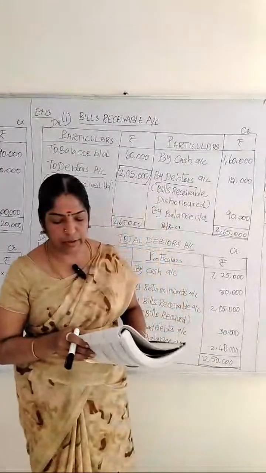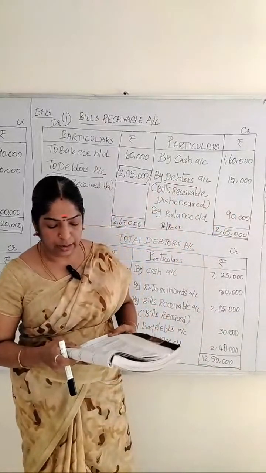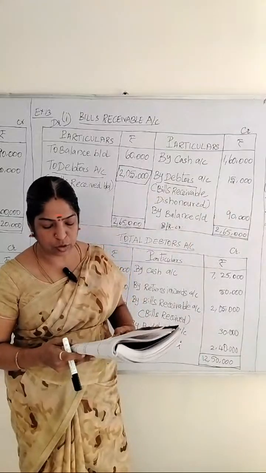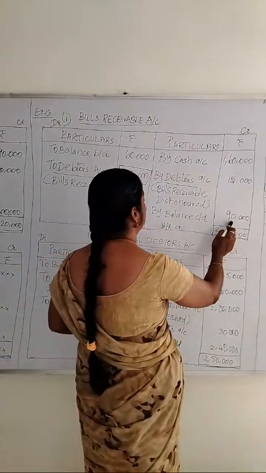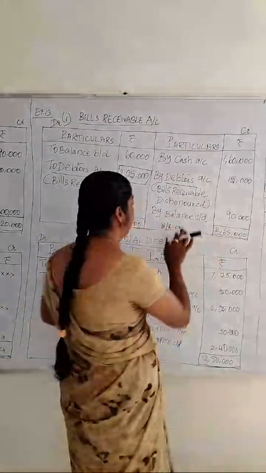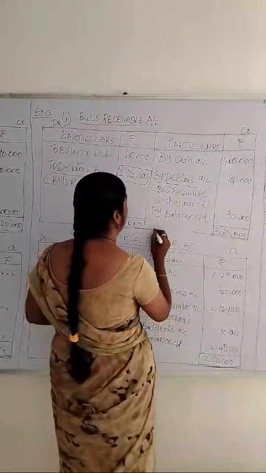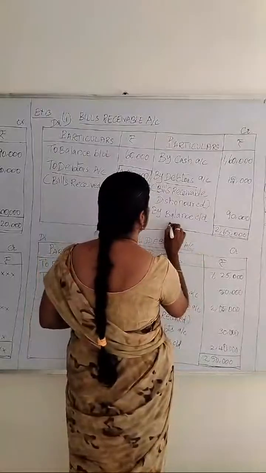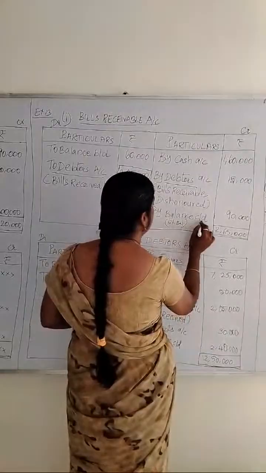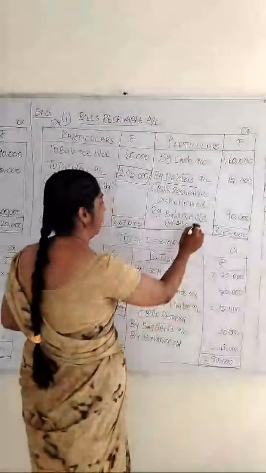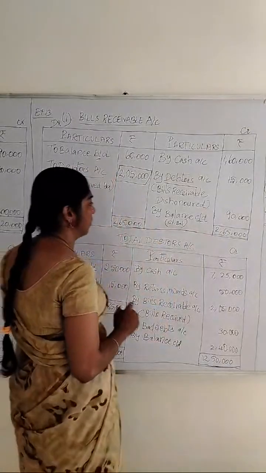So, bills receivable 15,000 is entered on the credit side of the bills receivable, and bills receivable on 31st March 2019, 19,000 rupees is entered on the credit side. What are we going to write? We are going to enter "By balance carried down." By balance carried down means the closing balance of the bills receivable account. Carried down means closing balance. Brought down means opening balance. Okay.